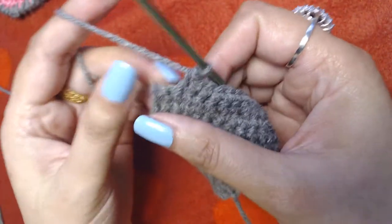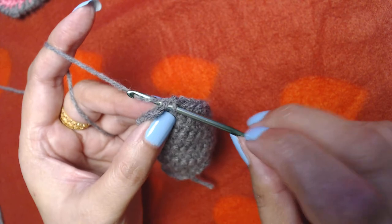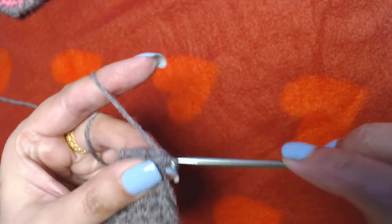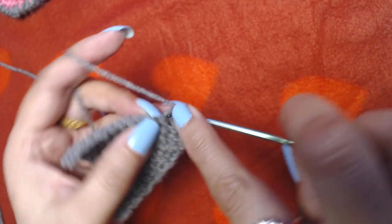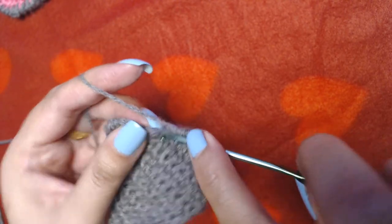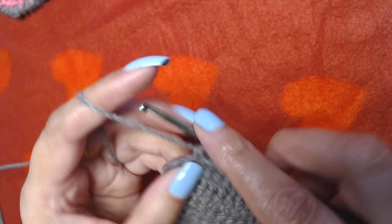We have two more single crochets. What we are going to do is make a decrease. We are going to insert the crochet hook into the next single crochet and pull up a loop, and then we will do the same into the next single crochet. You have three loops on your hook, pull through all of them, chain one, and then we will make one single crochet in each and every single crochet, one to 11. You should end up with 11 single crochets because we made two decreases in the last round.